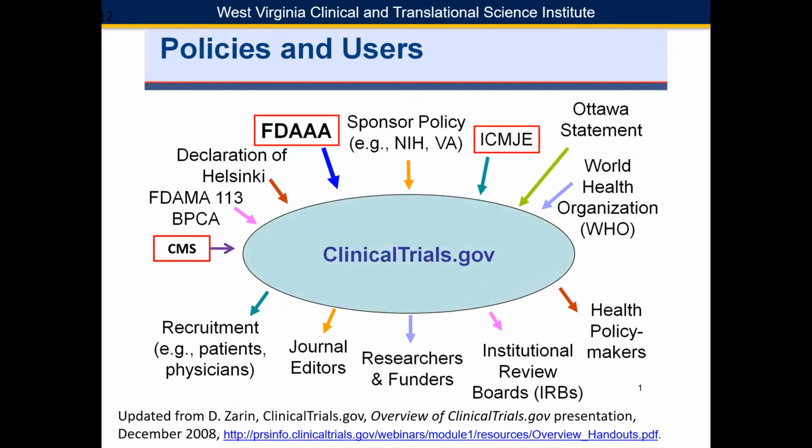So this summarizes all of those laws. At the top, those are all the groups that really push for and encourage ClinicalTrials.gov and the registration of trials. And then on the bottom are the potential users of that database, be it for recruitment, for journal editors to check what's out there, researchers and funders, IRBs, and policymakers.